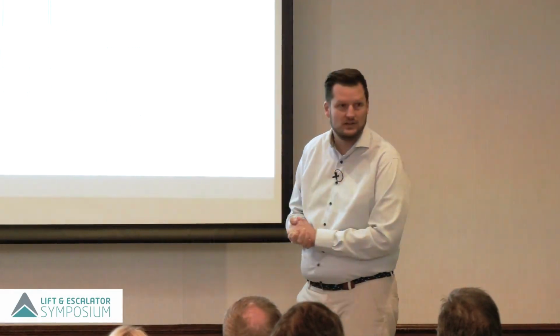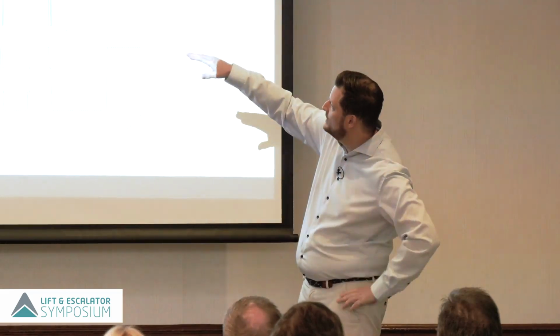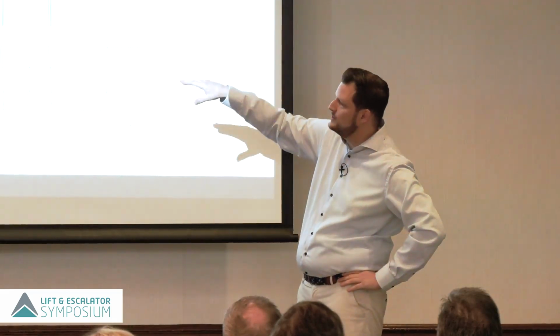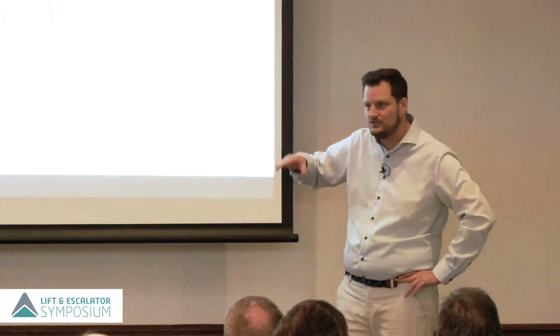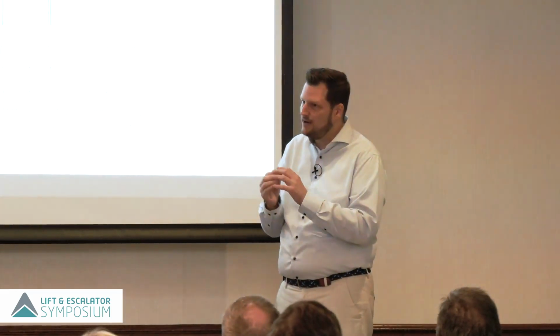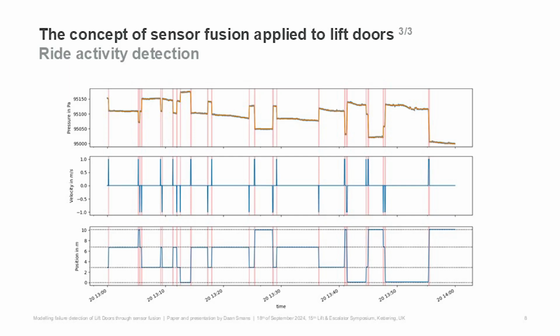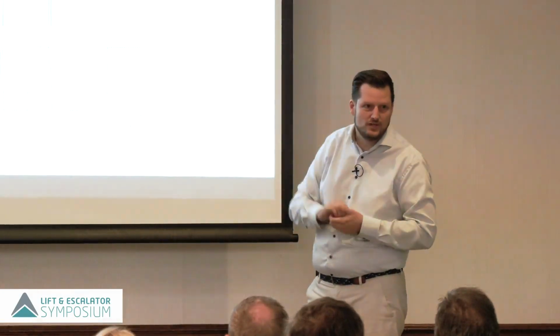And why rely on only one sensor when you have more? Especially the drifting that you see, especially when a cabin has been standing still overnight and not being used, it may drift into an area where it's, am I on this floor or on that floor? You're just not quite sure anymore. So when you put velocity against it, so when did I travel to which direction, and you detect that there is no further traveling since the last ride, then you can auto-correct the drifting.